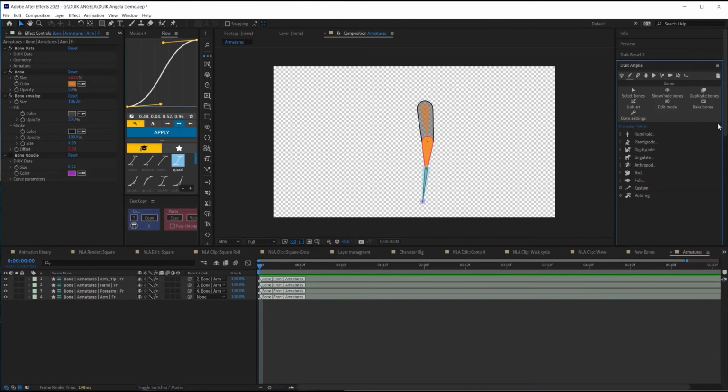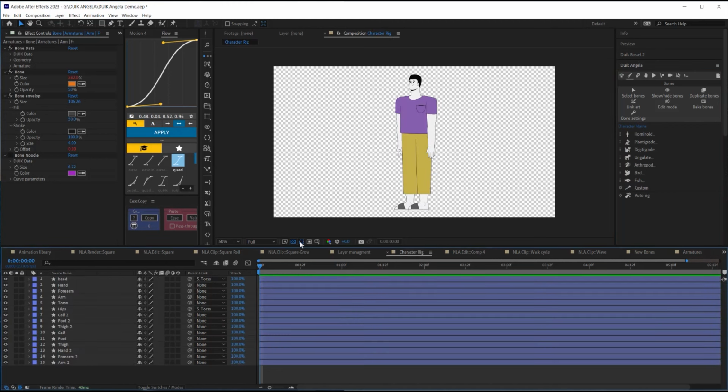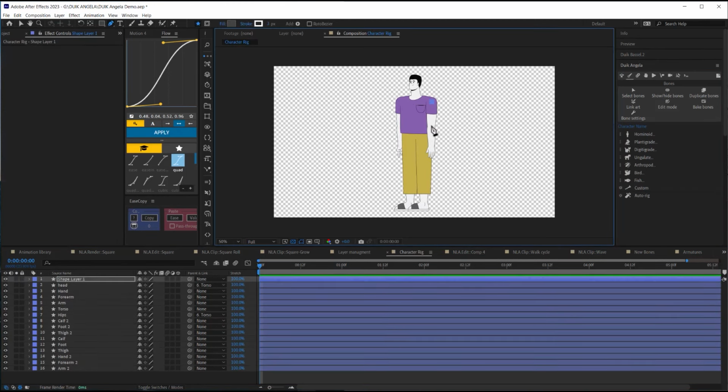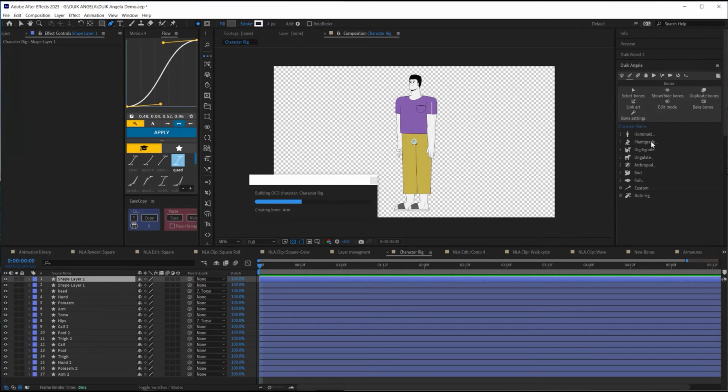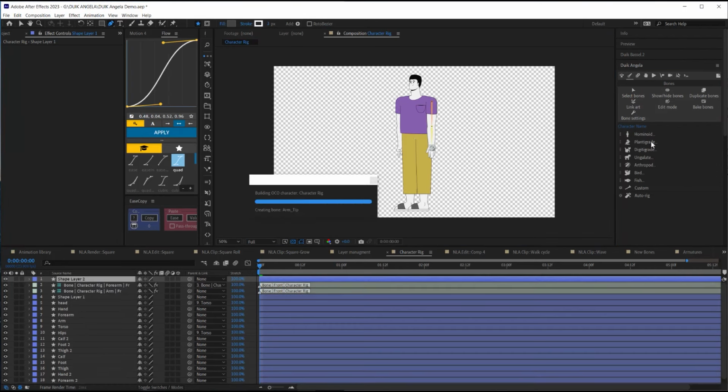There is also a new way to place bones. You can now take your pen tool, draw out your limb with your 4 points for the shoulder, elbow, wrist, and the tip of the arm. Then with the path selected, just go over to Duik, select the armature you'd like to create, and it will create the bones at the exact point of your vertex points on that path.